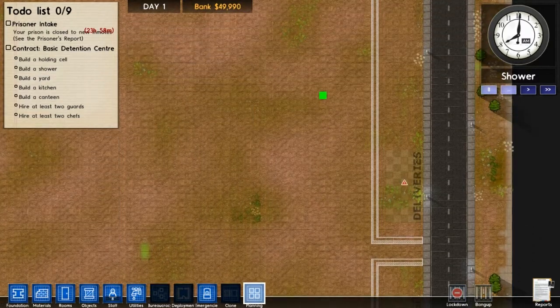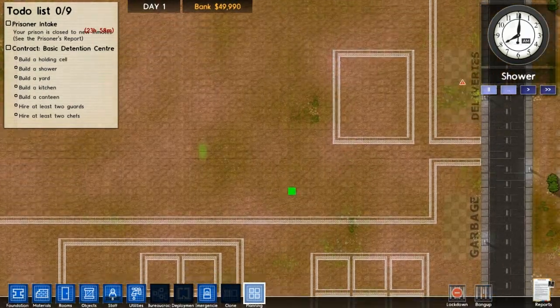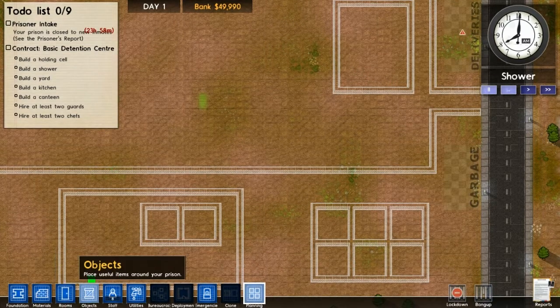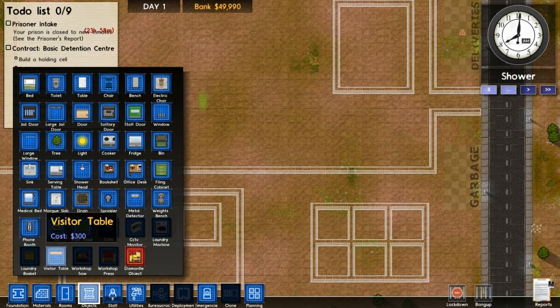Okay. So when people first come in, there should be... wait, 1, 2, 3, 4, 5, 6, 7, 8, 9. Yeah. How big are you? Visitor table.